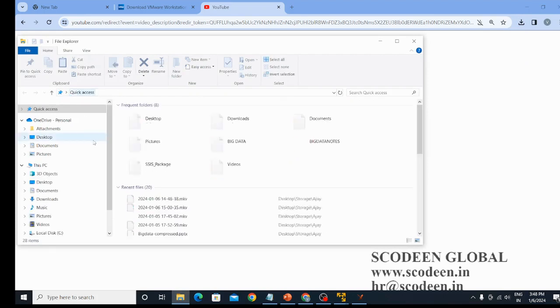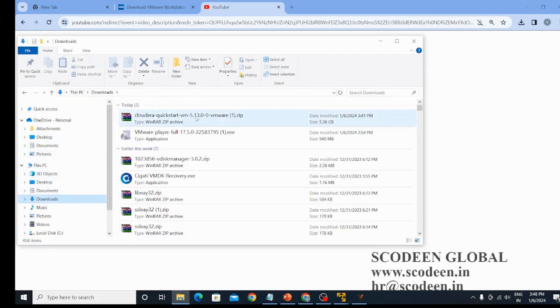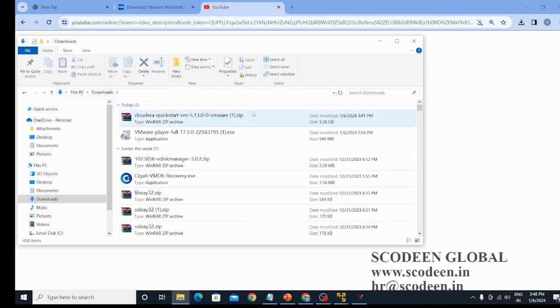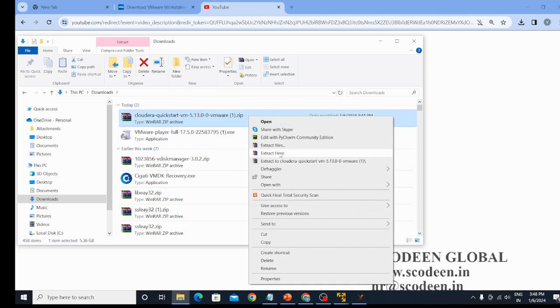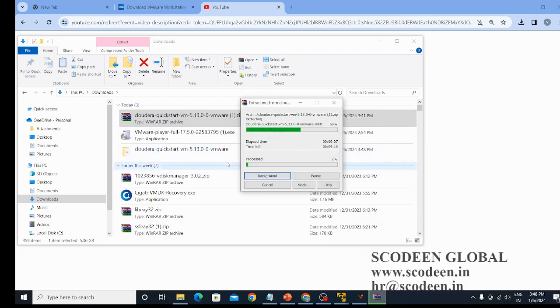Just go to your File Explorer and go to Downloads. Here my zip file is downloaded. I will extract this file first. Just extract here. It takes time to extract and unzip this file.